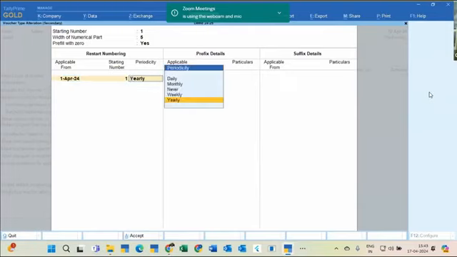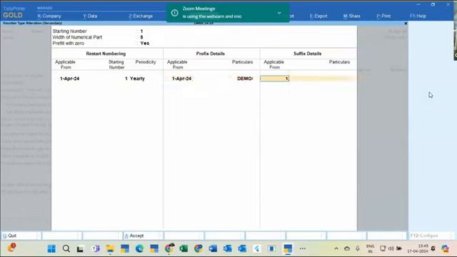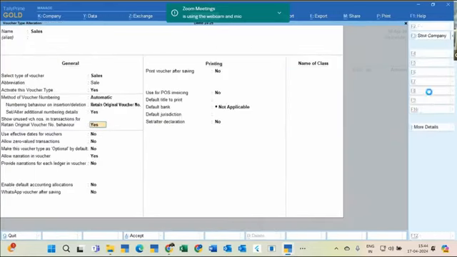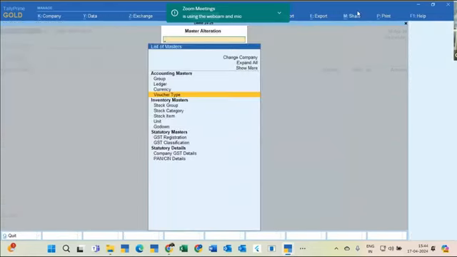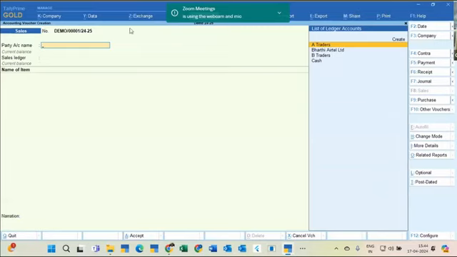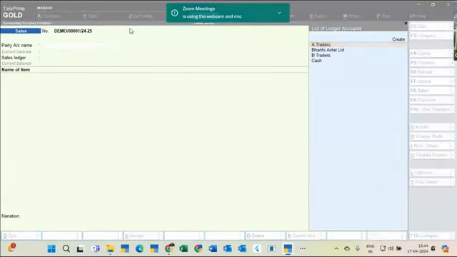And then say from 1st April 24, it should be the company name, demo slash. And from 1st April, I'm trying to give a prefix and suffix. Once I come out, my number gets changed automatically.